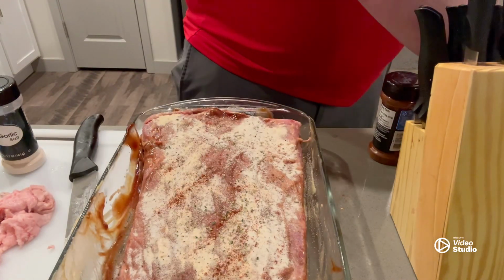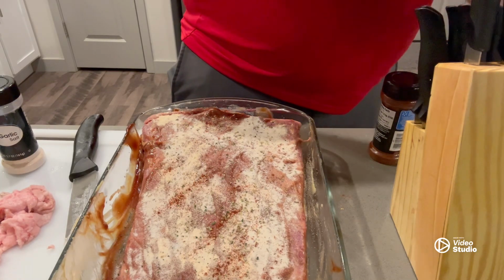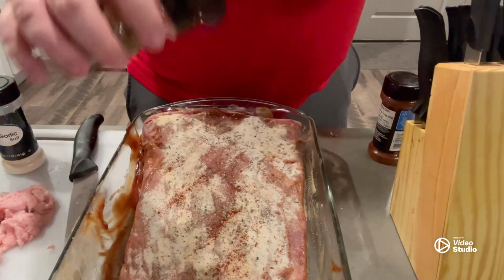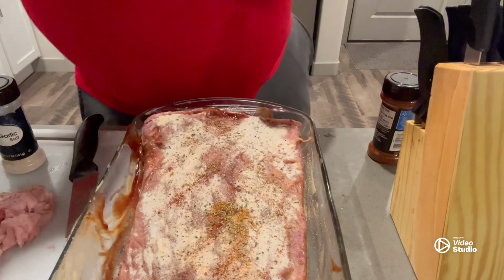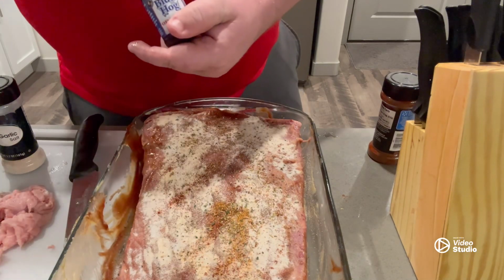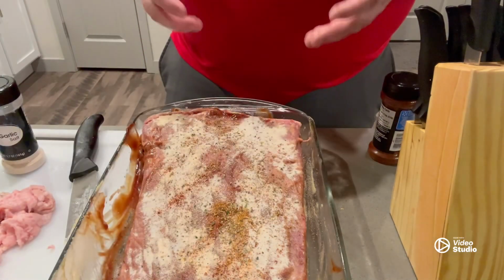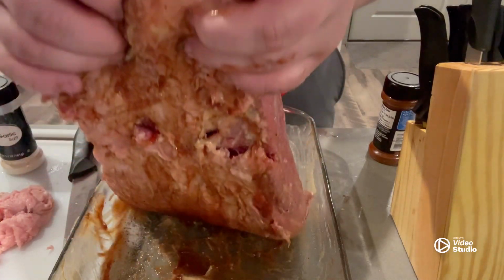Okay. And then we're going to add in just a little bit of my favorite chili garlic tri-tip powder. Not too much of that. And then this right here, you probably saw this. This is actually going to be used later on. We're going to inject this into the brisket. So now what we're going to do is we're going to flip this all over and do the same thing on the other side.